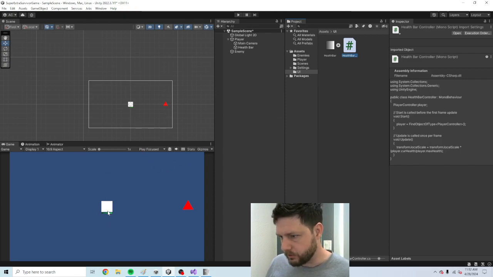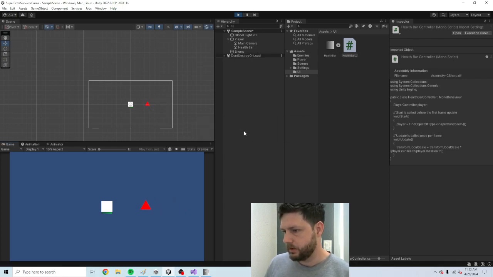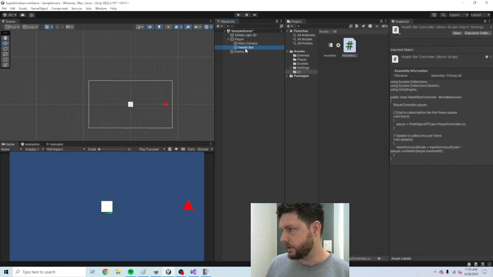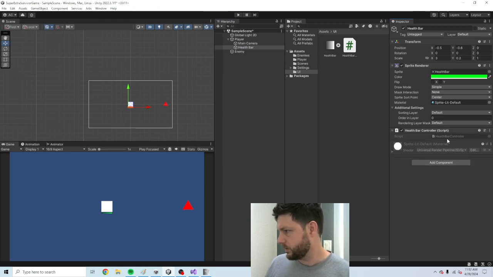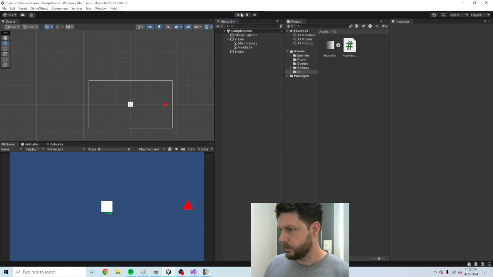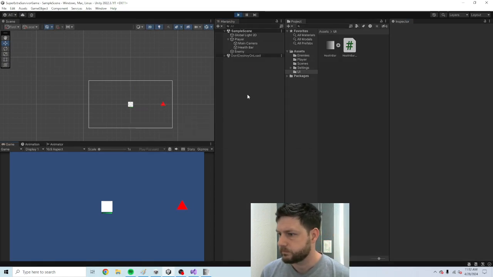So now we should see our little green bar shrink as we get hit. And that's not happening. How come that is? Because we have not attached our script health bar controller. Boom.